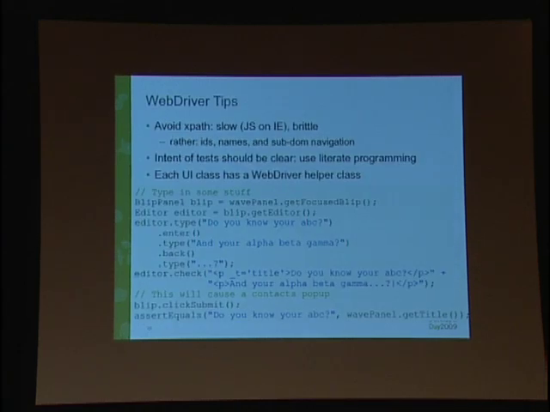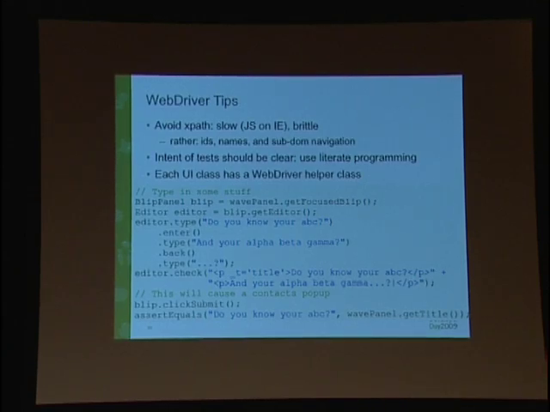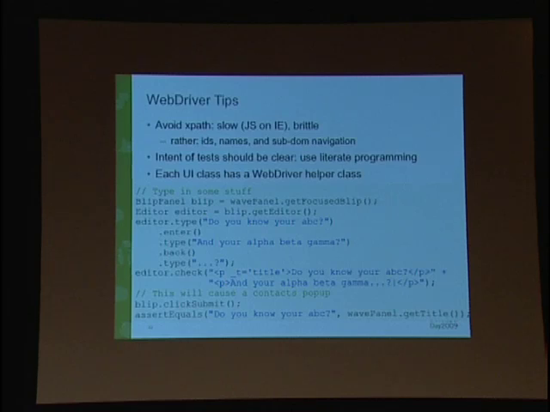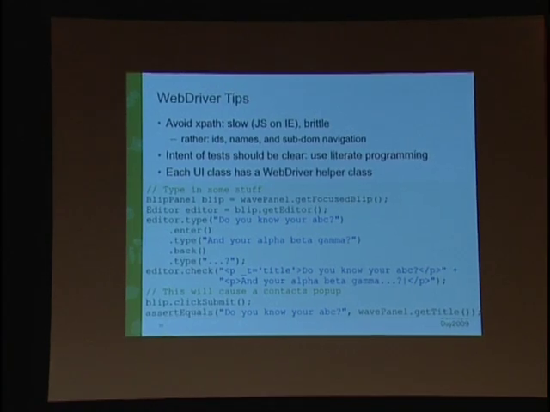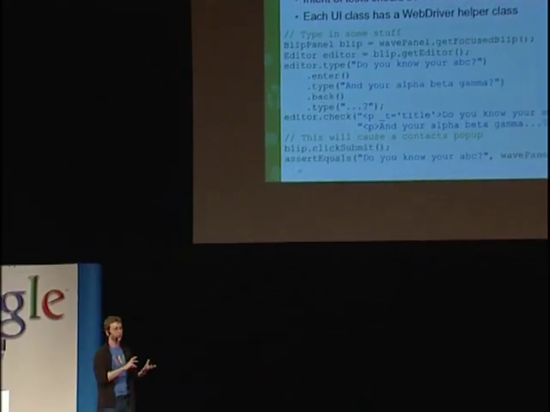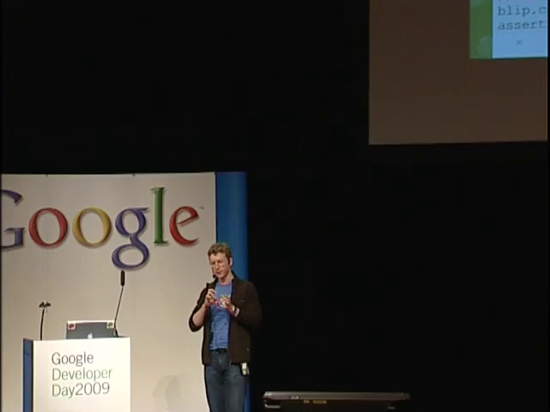So if you choose to use Webdriver for your own development, the way you structure your code is, again, just like unit tests. You write test methods, and here's a snippet of one of our Webdriver tests. And we recommend that for each widget and for each UI component in your application, you write a little test helper class that exposes the kind of actions that a user can perform on that. So that allows you to write your tests in a literate style.